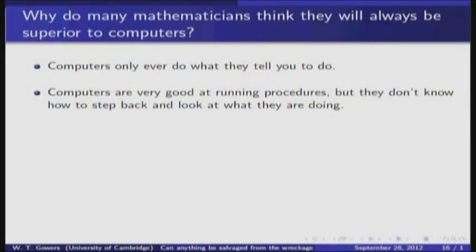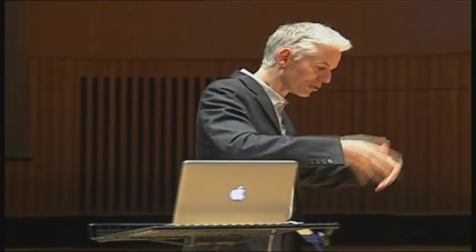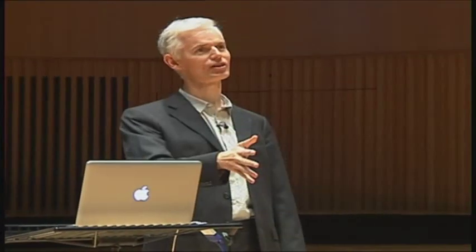Another thing that people often say is that computers are very good at running mechanical procedures, but at no point can they stop and look at what they're doing, step outside the whole problem, which is very important to human problem solving. You get a little bit stuck, and instead of just carrying on trying the same thing, you say, why am I stuck? What's going wrong here? What can I try? And you try to go up a level.